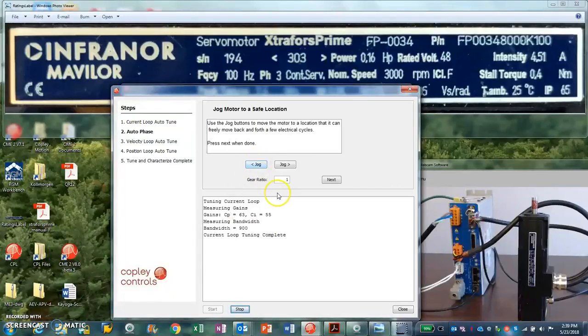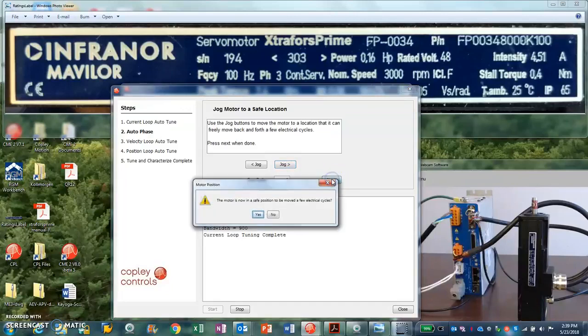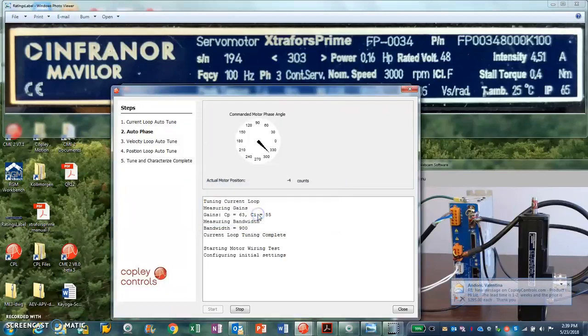Okay, so it determined the current loop bandwidth here, got some values for CP and CI, told us the current loop bandwidth is 900 hertz. That's sufficient. I like to say 1.2 kilohertz plus or minus 200 hertz, but it's not a high-speed spindle, so I think this should be fine for a 4-pole motor. So I'm going to jog the motor forward as the positive direction. You can see that the motor shaft is rotating clockwise, and next. All right, make sure it's going to spin, so make sure nothing's in the way.